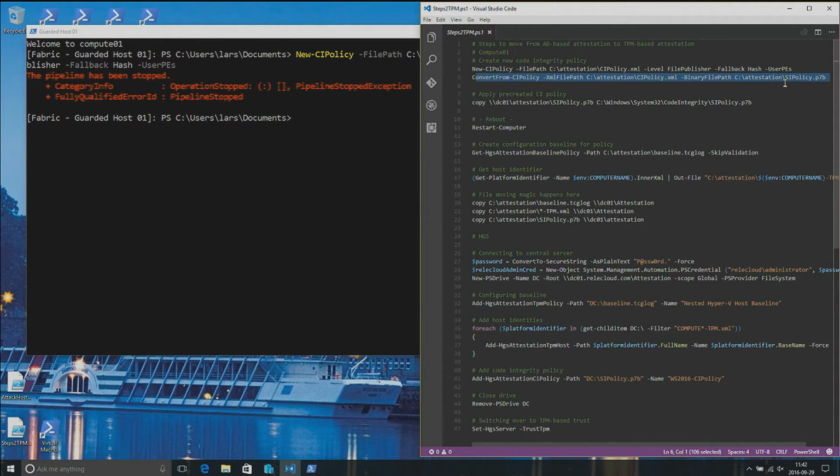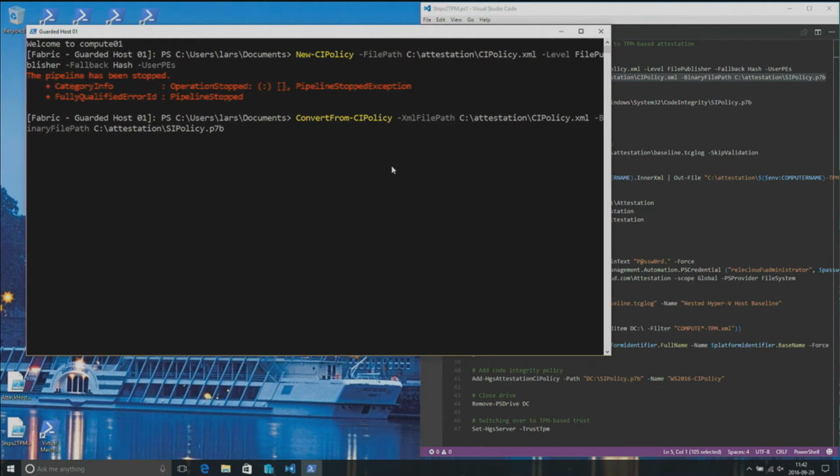And what I'm doing then is simply compiling that into a binary file, into a signed bit here, where I'm converting the XML file, where I'm combining all these rules into one single set of code integrity policy. I can still keep the XML file around in case I want to add things later on. I would be able to manipulate that and use that as a starting point.